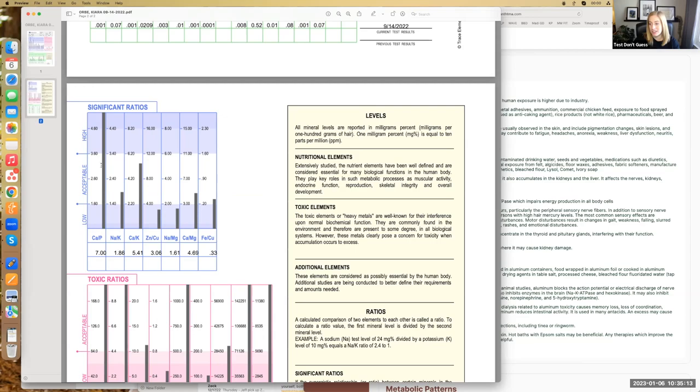There's a healthy version of rest and digest and an unhealthy version. When it's high like this I always ask: has there been anything that happened recently that may have caused you to burn out, where you were in fight or flight for so long that you've defaulted to this parasympathetic state? Starting a business is really up there, on top of moving and trying to figure my life out — absolutely, that makes total sense.